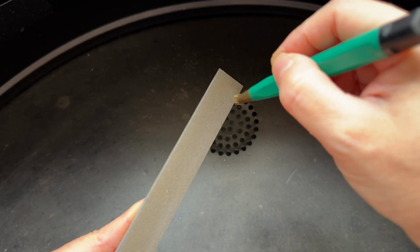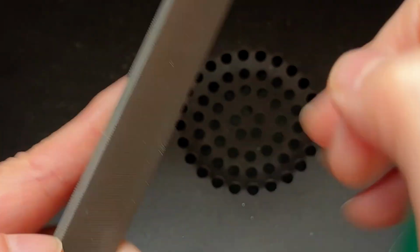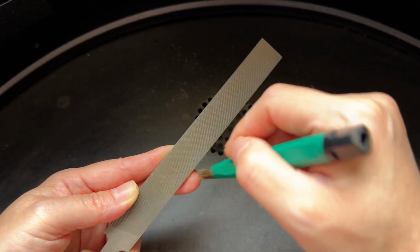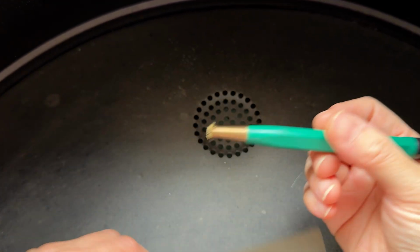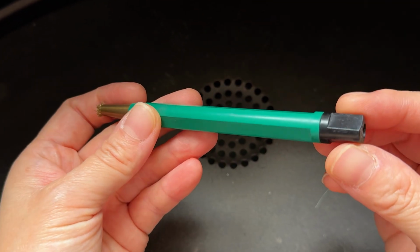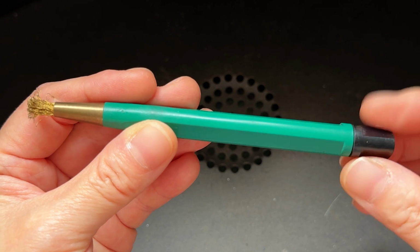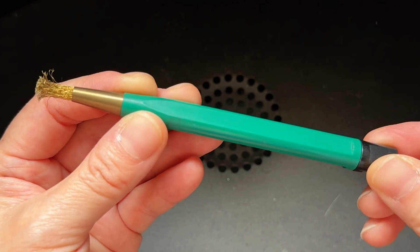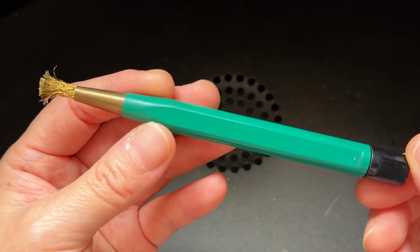To remove the metal debris from the teeth, I use a small brush pen like this. Go in the same direction as the lines on the surface of the file. The brass bristle is extendable. Simply twist the back knob at the other end of the brush. More bristles come out. This brush lasts forever. I got mine over 10 years ago, and there is still this much left.